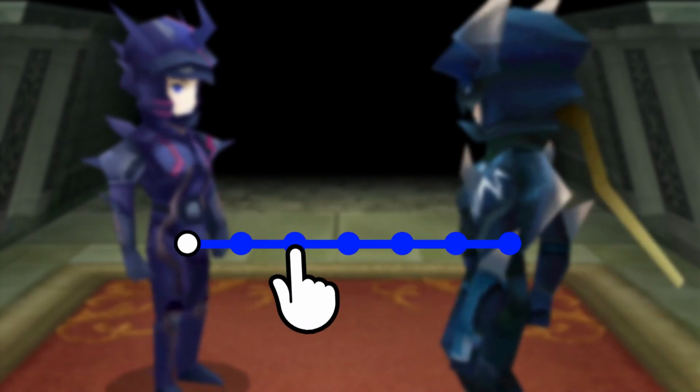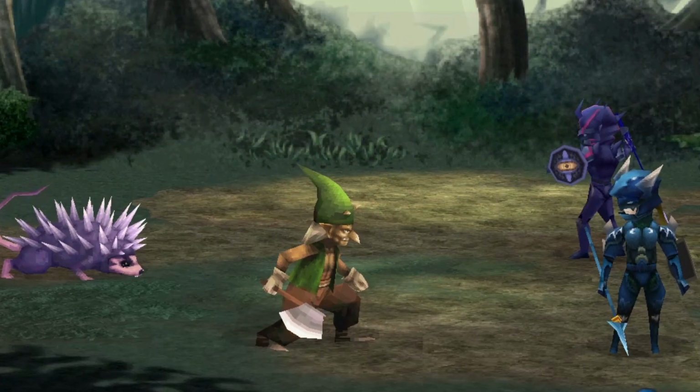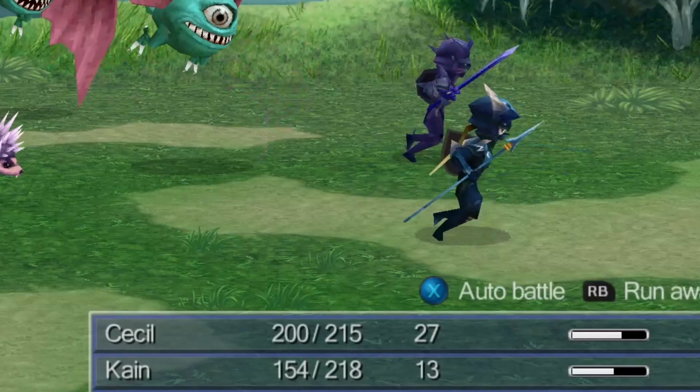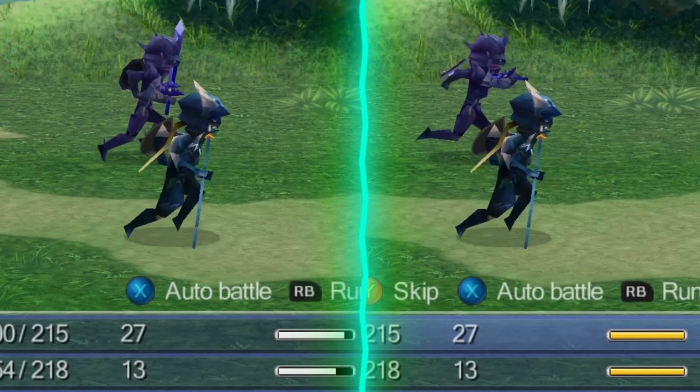Killing random encounters is a waste of time, so we keep battle speed as slowest outside of boss fights to escape faster. How quickly you escape is sort of the same regardless of your battle speed. If it takes 10 seconds to escape on slowest battle speed, it will still take you about 10 seconds to escape at the fastest battle speed.